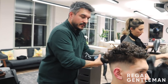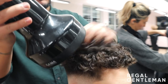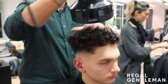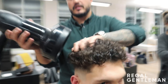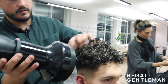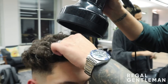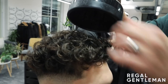So high heat, medium speed setting. Let these dry. Not really trying to touch them too much, just slightly scrunch with fingertips. And just twist it around your fingers to help separate them curls as well.